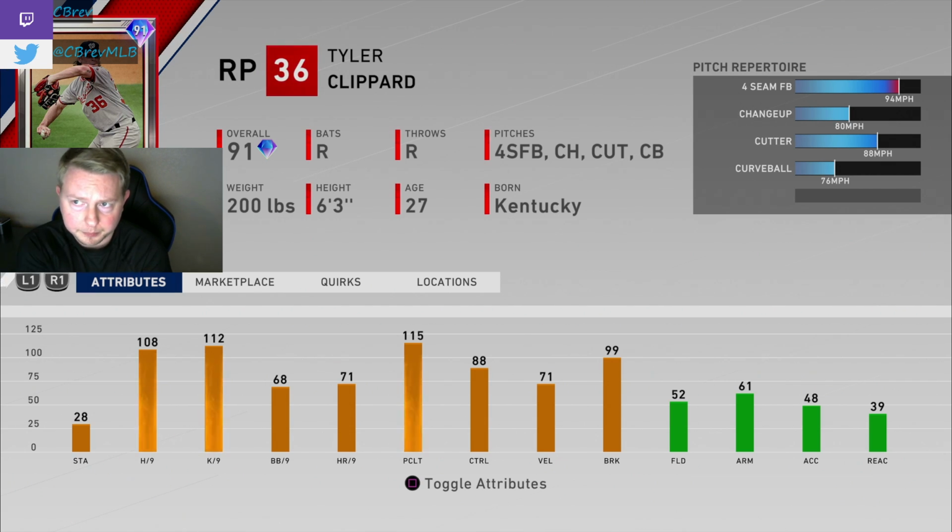for that reason. When you use a card like this, you're pretty much going to be relying on cutter change, and when you're throwing a changeup a lot, you definitely want higher control stats than 68 walks per 9. This card seems like every time you throw a changeup, it's going to magnetize to the middle of the zone. So good per 9s, good pitching clutch, decent pitch mix, pretty good finesse pitcher, but I probably won't be using him. Just seems like he's going to be prone to the magnets. Not hating on the card at all, just being honest. You can only have 7 slots for your bullpen. I don't think this is going to be one of them for me.